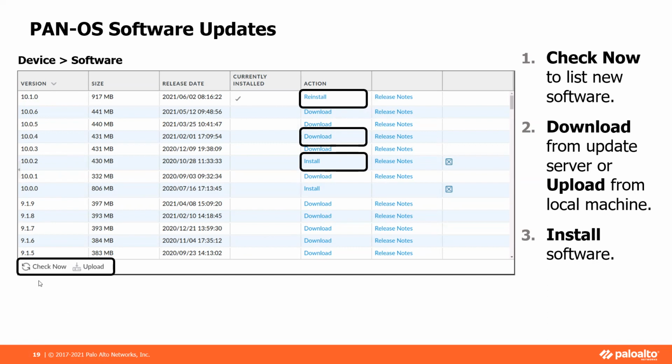All right. You can also not only download it, but if you don't have internet access for that management port, you can go out to Palo Alto, grab the PAN-OS software, and then you can upload it directly here. That's useful if you haven't configured anything and you have a new system and you want to upload it off a USB drive. There are USB ports on physical firewalls, so you can upload it off a USB drive, or you can upload it over a network connection.